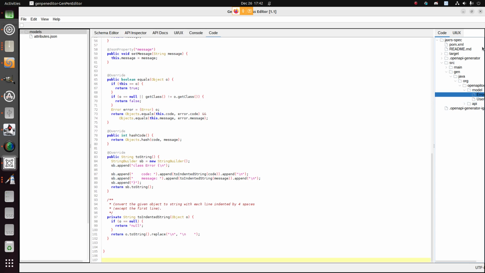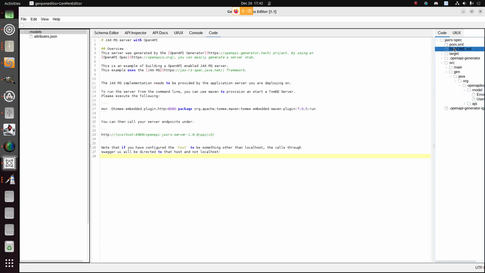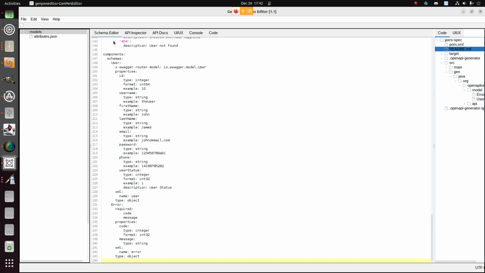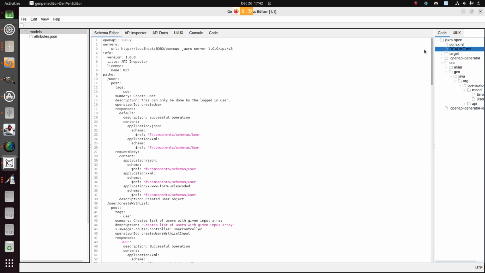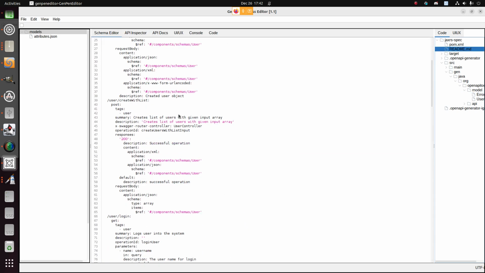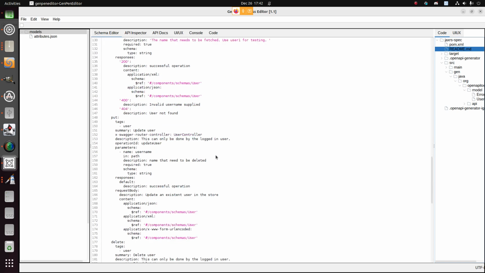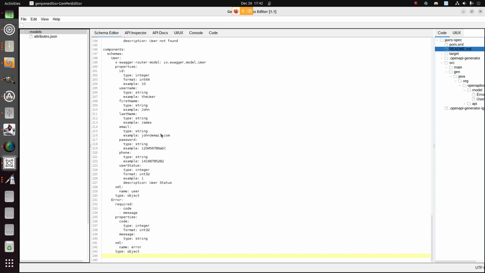In the case of Java, we support the Java documentation as well, and the full schema output. Now, the schema editor in this case is here, and you can see that we're generating so we have a user object, and we don't have much else at the moment.